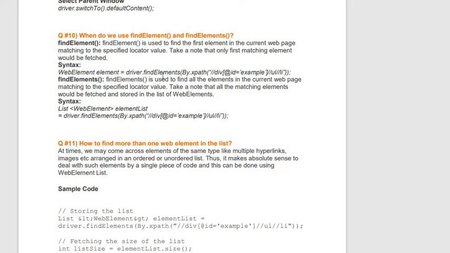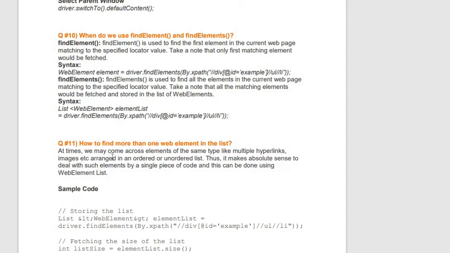It will return the list of web elements. Another thing is that if we don't find any element, it will throw an exception like NoSuchElementException. In the case of findElements, it will return an empty list. So this thing can also be asked in the interview.